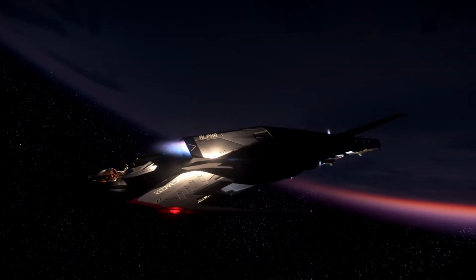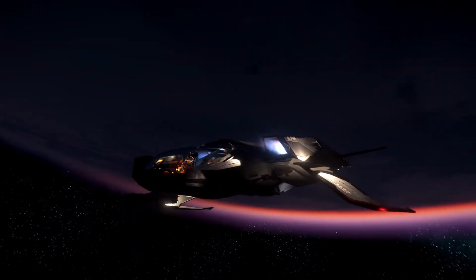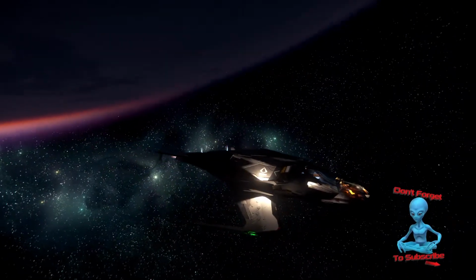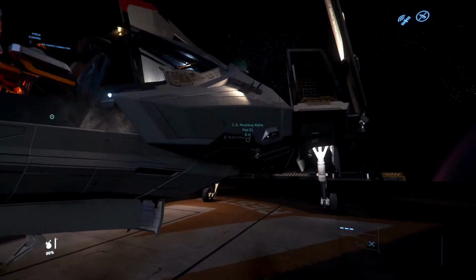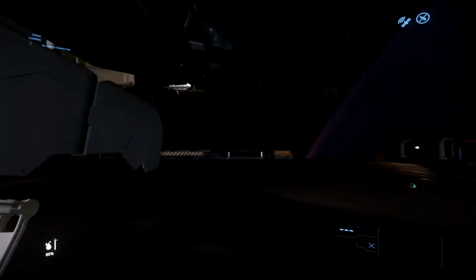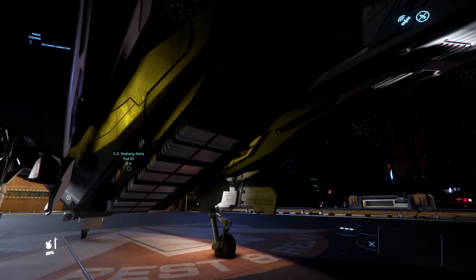The Mustang Alpha is truly something that you would expect to see in a sci-fi movie or TV show, with its bird-like wings that fold up when you deploy your landing gear, and the large stylized midsection that has a very large cockpit with a lot of unused space. I'll explain a little more about that unused space when I talk about a couple of the other variants of the Mustang.